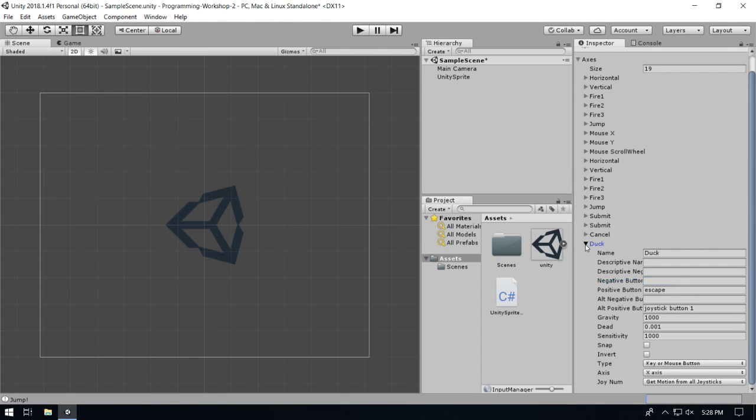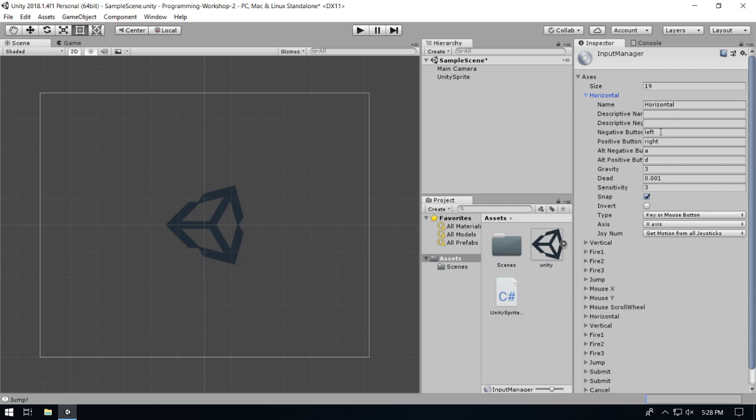So if we go into horizontal, we can see that the negative button is left and the positive button is right. We have alternative buttons for A and D, which is what I'm going to be using.